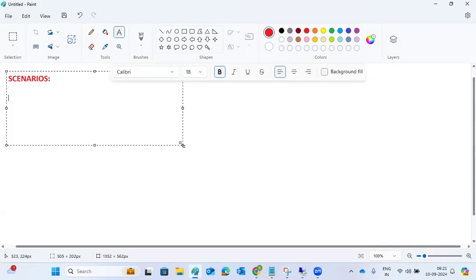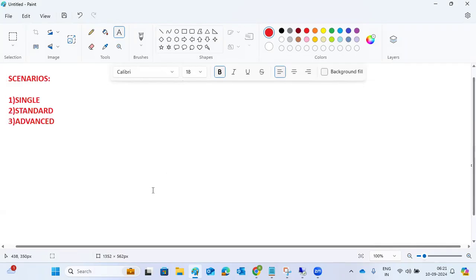One is single, the second one is standard, and the third one is advanced: single, standard, advanced scenario.